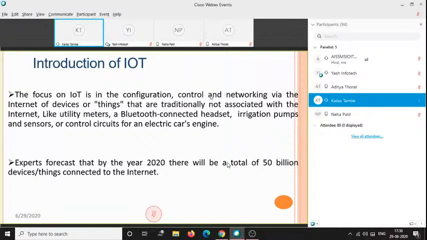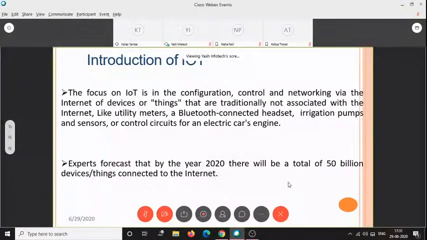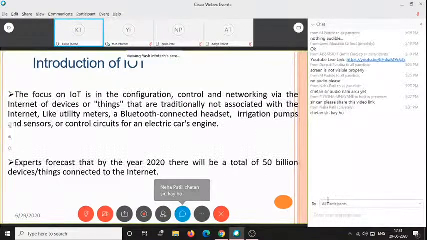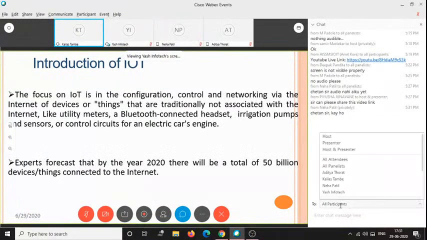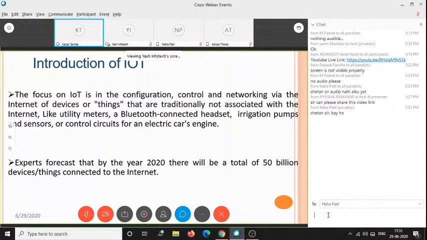And the thing is that for this, a soil moisture sensor is used. The soil moisture sensor will sense the moisture of the soil, and if it is below the threshold value, and we need to set the threshold value according to the crop we want to cultivate, then the motor pump will start automatically, and when it is above the threshold, the motor pump will stop automatically.